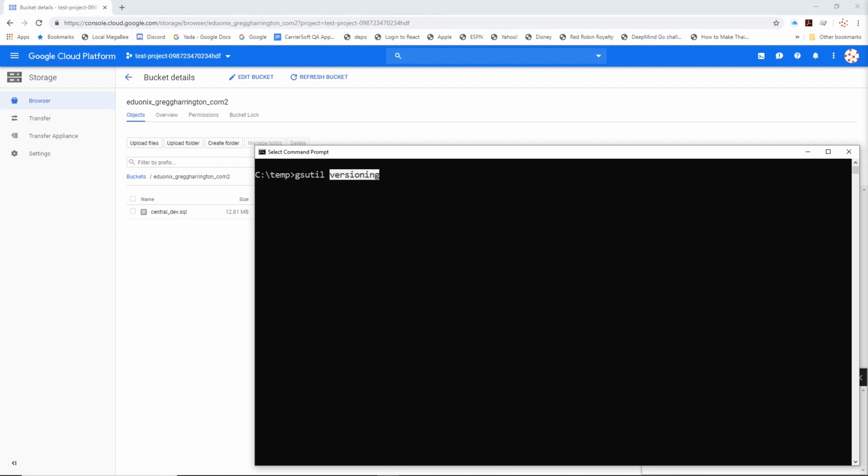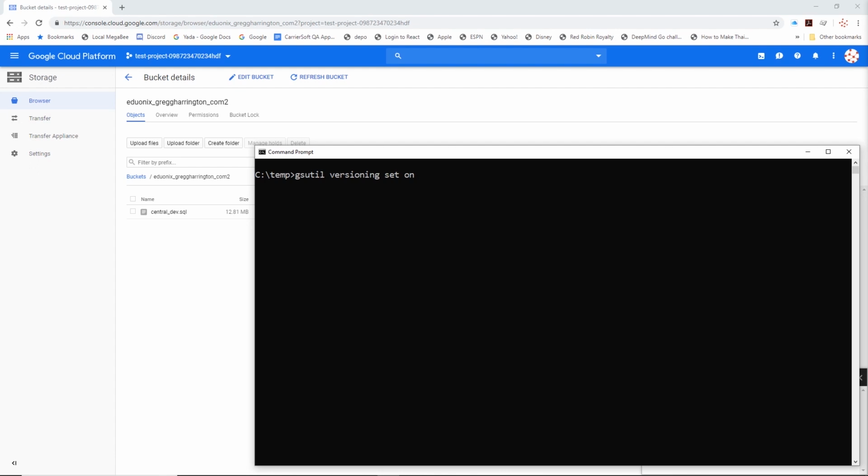And this is the part of the command that says what you want this to do, often referred to as a parameter. And then we'll go into subparameters or subcommands as they're also sometimes called. So the next thing I want to do with the versioning is to set it. And in this case, you can set it to either on or off. And in my case, I want to turn it on.